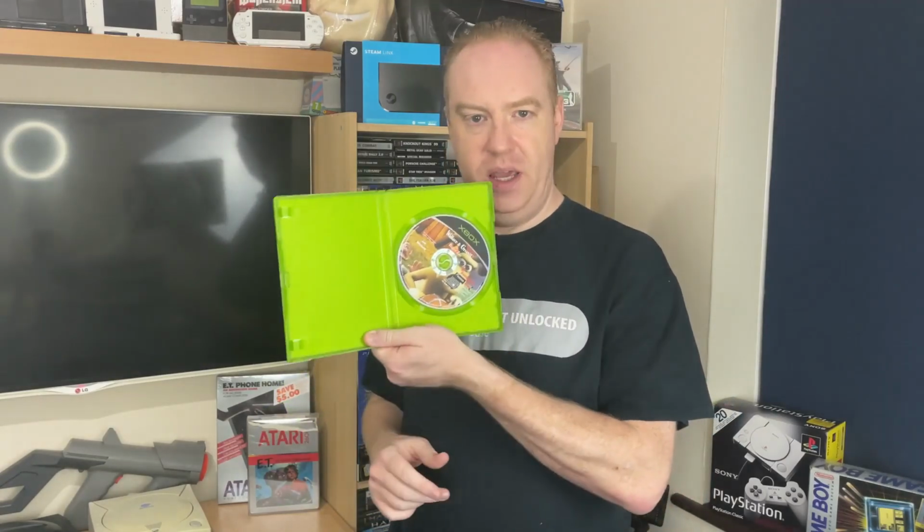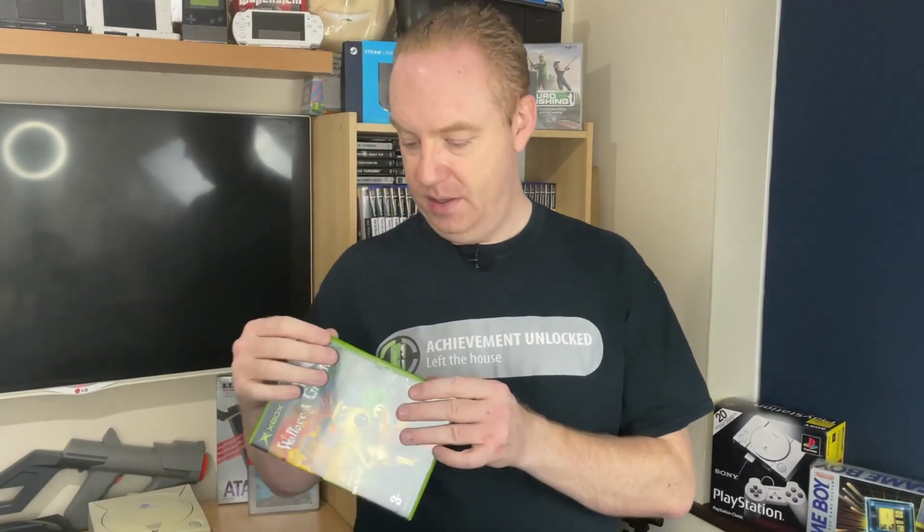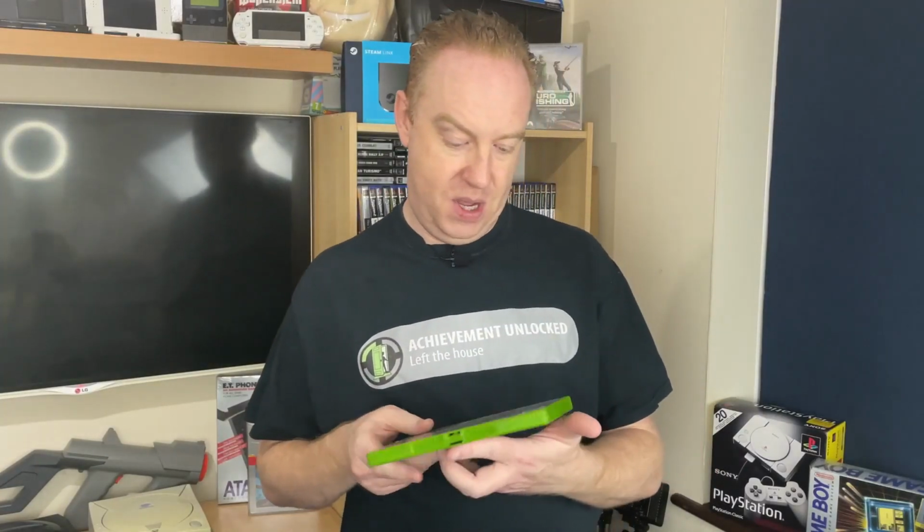So what we'll do is we will start with the top of the pile, which is going to be original Xbox titles. We've got 9 titles here and I paid £10 for them. So absolutely brilliant. Really chuffed with this. First one we've got is Wallace and Gromit in Project Zoo. So yeah, it's not box complete, it's disc only, but hopefully I'll be able to track down the manual at some point. Haven't played it. It's one that I will have a look at, but yeah, a nice find.